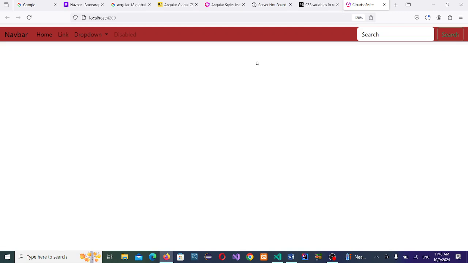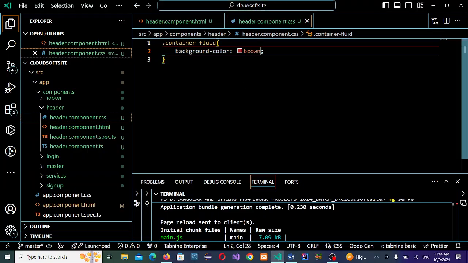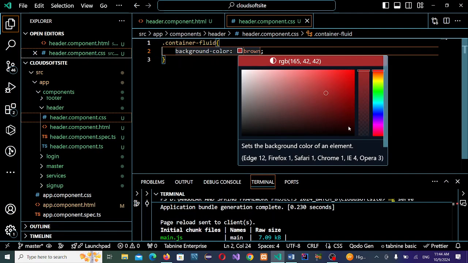From the global CSS, but global CSS component based, not because we have the actual global one for the entire project, but this is component based.